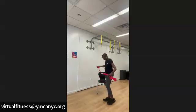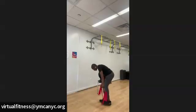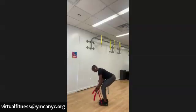So what I'm going to do is put this under both my feet, and I'm bent at my knees, bent at my hip. My back is neutral. That means I'm not rounding or arching my back. I'm keeping my back nice and straight with my natural arch, belly button pulled in. My head, I'm looking sort of on a diagonal. That keeps my head in line with my spine, or my neck in line with my spine.